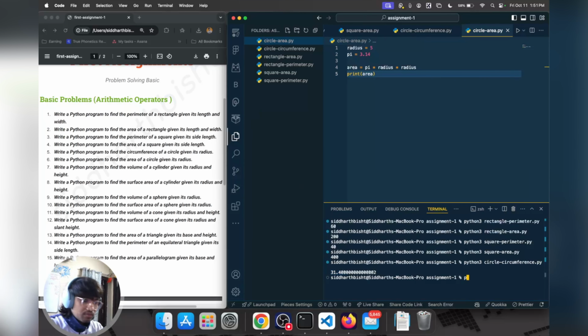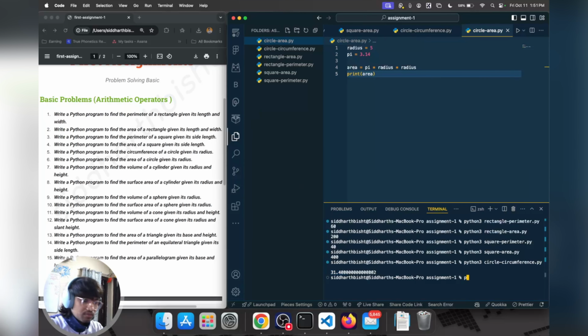Now we are given two things. One is radius, the other one is height, and the third one we require is simple, the value of pi. The value of pi is quite simple, 3.14, and for the radius and the height I can give it anything. Let's say the radius of the cylinder is 5 and the height of the cylinder is 10, and I will just apply the formula for the volume.